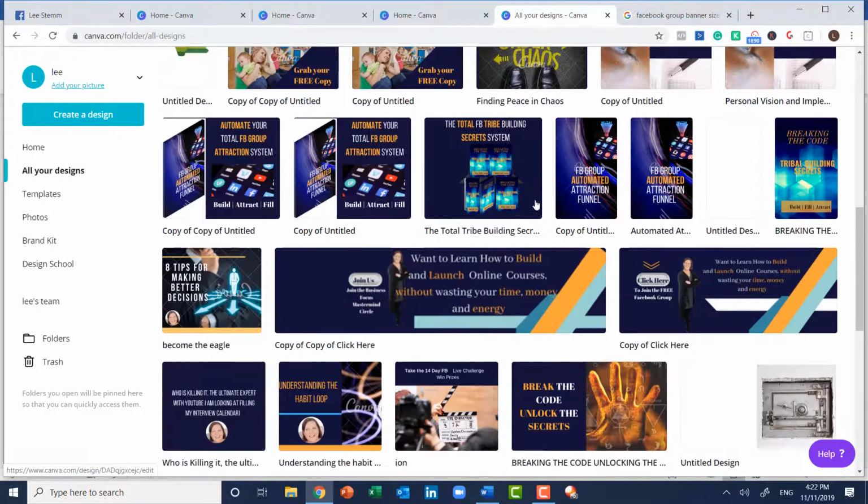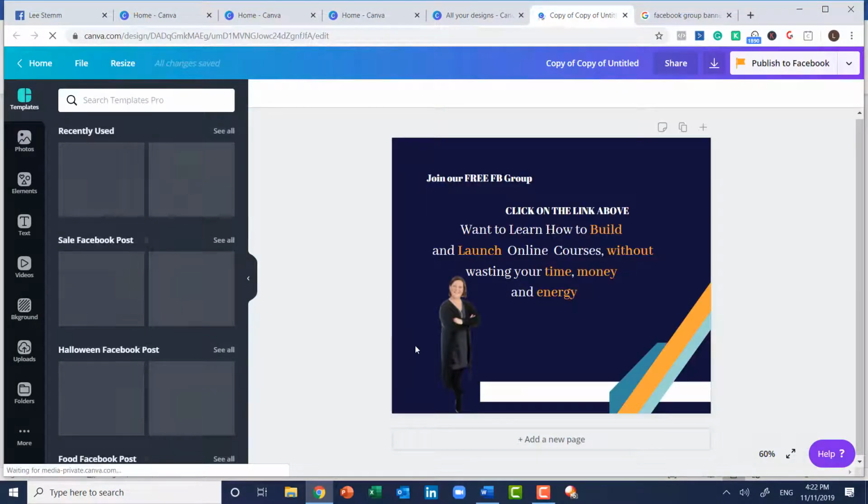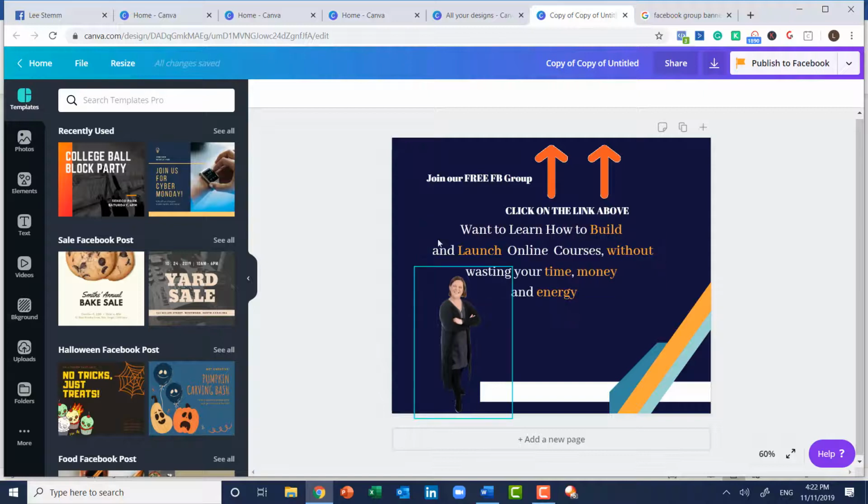So when I want to do my Facebook post, as you can see here, the look and the feel is the same, right? But I have my arrows pointing up because when it's displayed on the page, it's going to have the small URL sitting on top for them to click, okay?